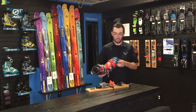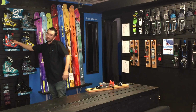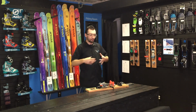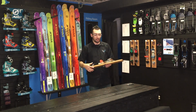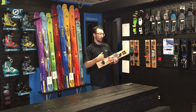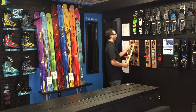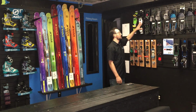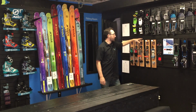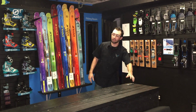I think from a functionality standpoint, the step in is super easy. The ski performance is great. For me, I like the adjustability, I like the option for brakes, and I like the fact that this, in my mind, is kind of the best of both worlds as far as resort use or potentially backcountry. Some of the other options are awesome resort options. These are certainly options in the backcountry with the tech pins.